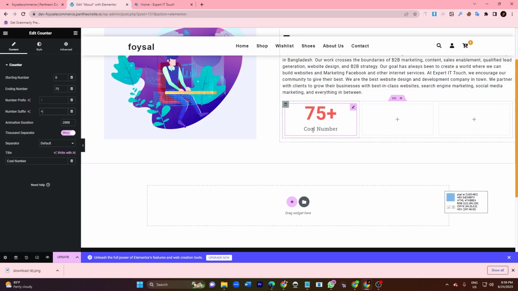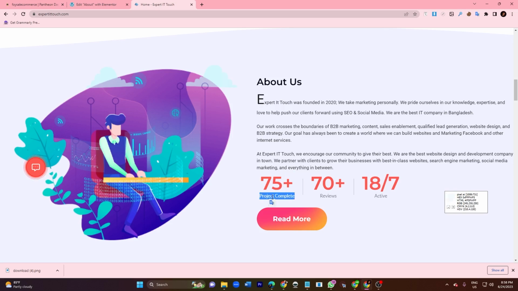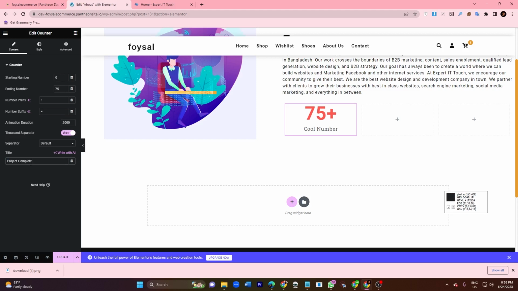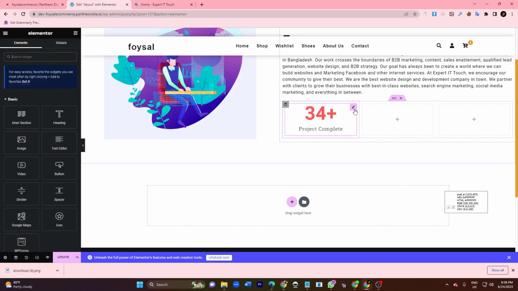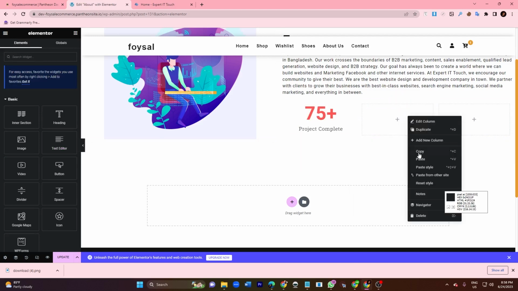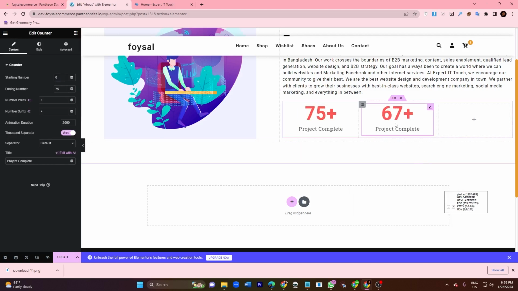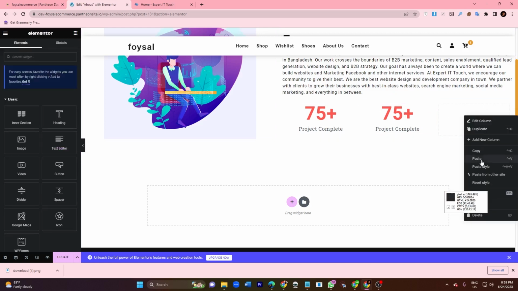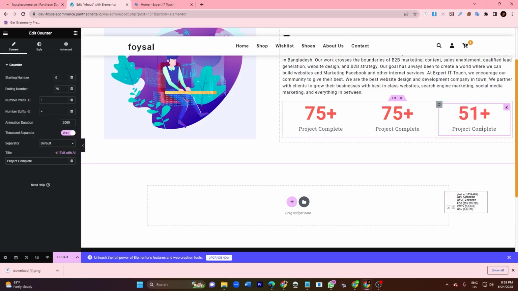If you want to change this text, in order to do that, you just copy this text, complete project, and here is the title. I will paste the title. Okay, now I will use another one, just copy it and paste it over here. And here is the most tricky part: we don't need to use another design for this particular column. If I paste over here, you don't need to do anything over here. You just change the text.